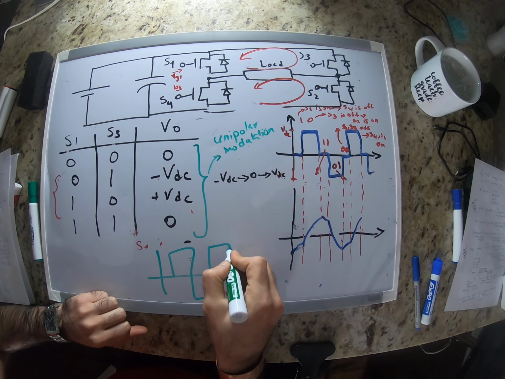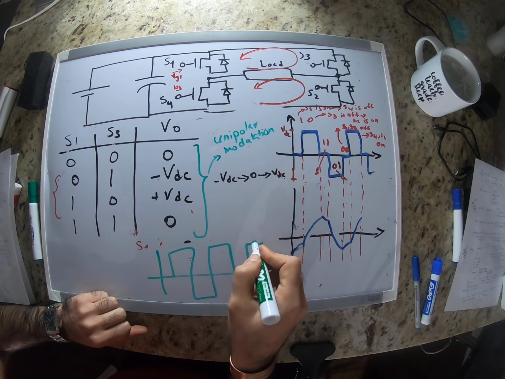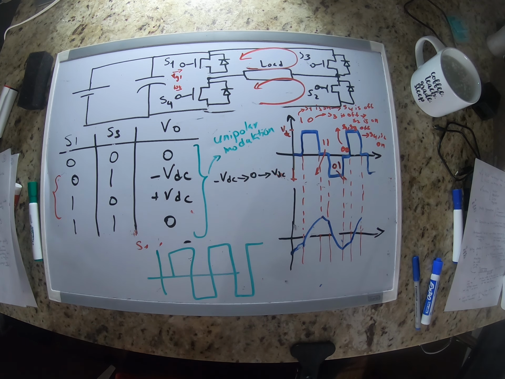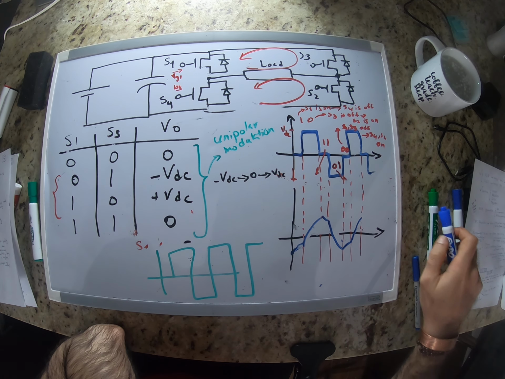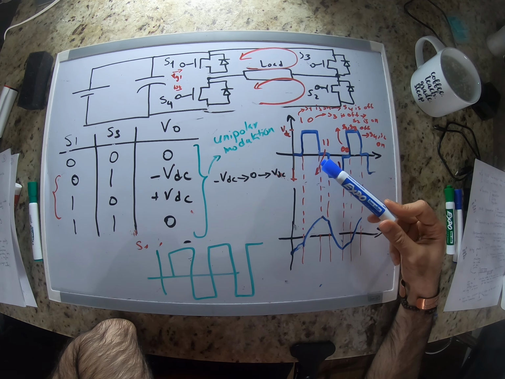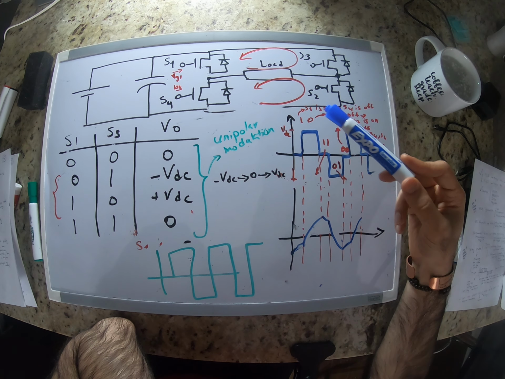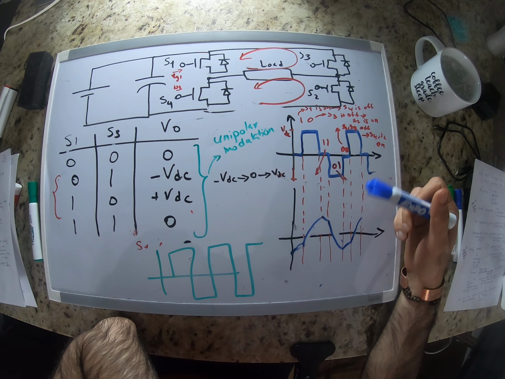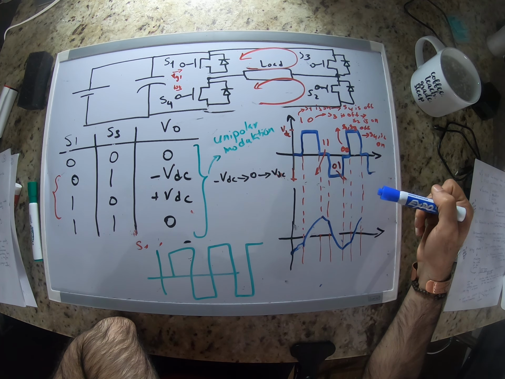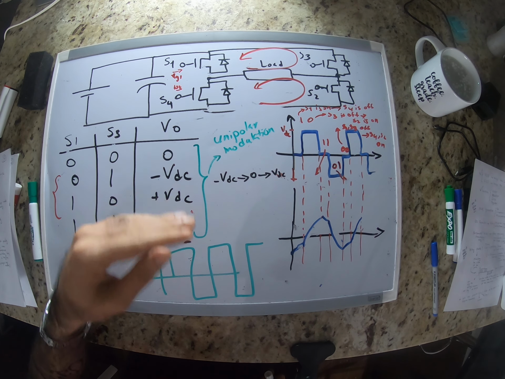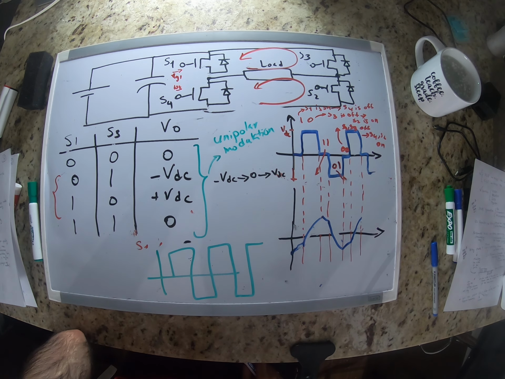We just had VDC, negative VDC. There was no 0 that we could make bigger or smaller. But here you have the option to change the amplitude or magnitude of the voltage as well. We also can change the frequency, right? By changing the frequency of signaling, we can change the frequency of the output. The same thing here. And as we increase the frequency, the harmonics are also going to be smaller. So that's basically the difference between bipolar modulation and unipolar modulation.